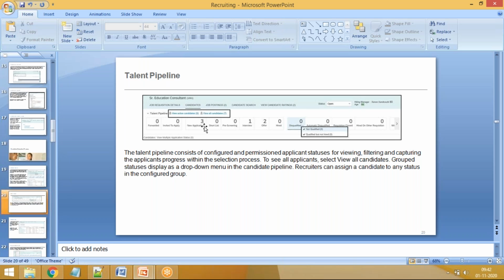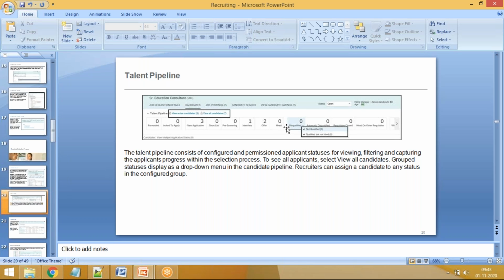Once the recruiter views the candidate's resume, if it suits the job requirement, the recruiter moves the candidate to shortlist. That means he is ready for the next process. If in the new application stage the candidate is not suitable for the job, we can directly move the candidate to a rejection bucket.